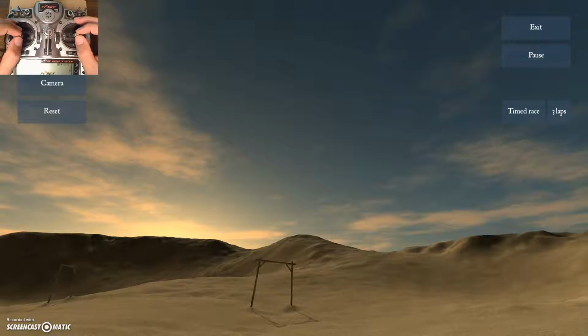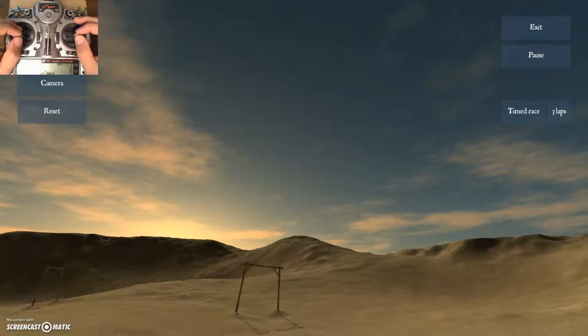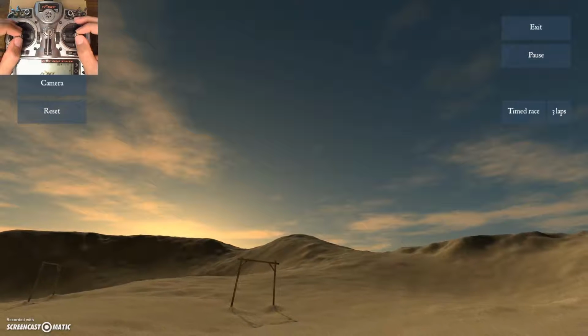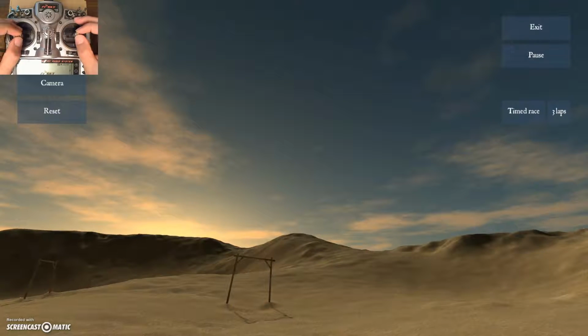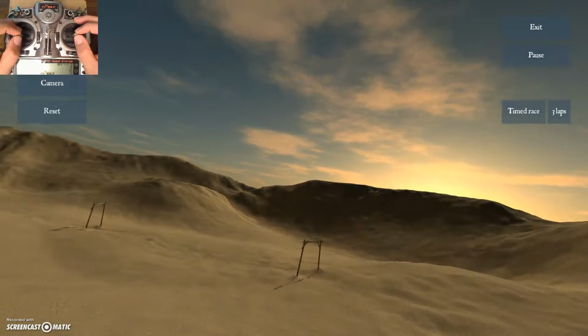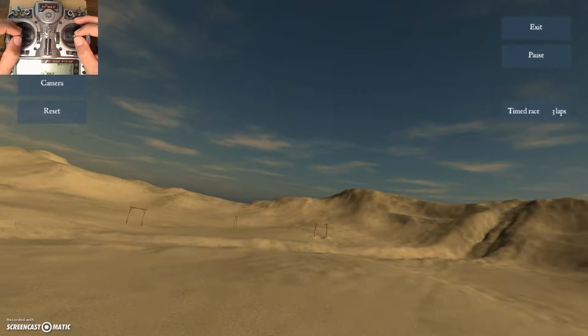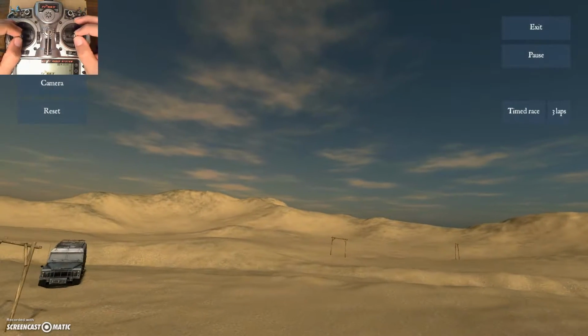This is much easier to do in the simulator than in real life, though. But I can't tell if I'm directly on top of something. If I were trying to land on something, it'd be really hard to tell if I was directly on top of it or a little bit in front of it or a little bit behind it. So when you're going in for a precision landing like that... Where's that Jeep? Hello? There it is.